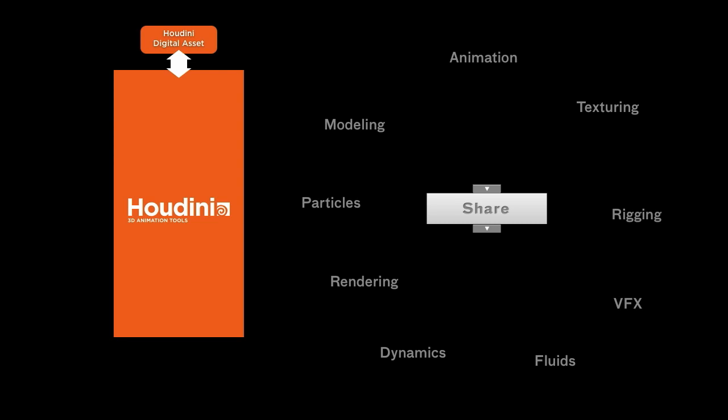Houdini Digital Assets have become a go-to pipeline tool for sharing assets across shots and even across projects. For the wider Houdini community, artists can upload, share, and even sell assets at orbolt.com. This online resource brings together the collective wisdom of the community and helps new Houdini artists quickly learn what is possible.